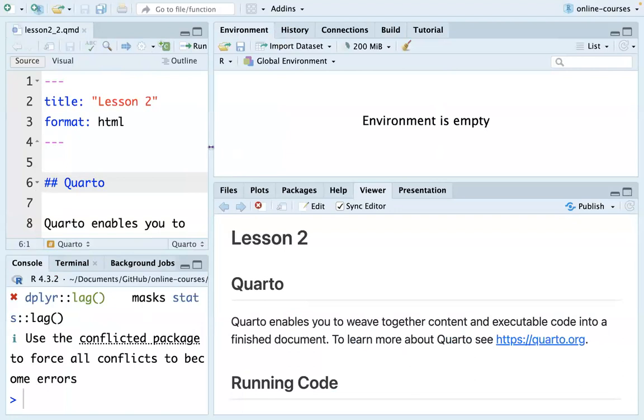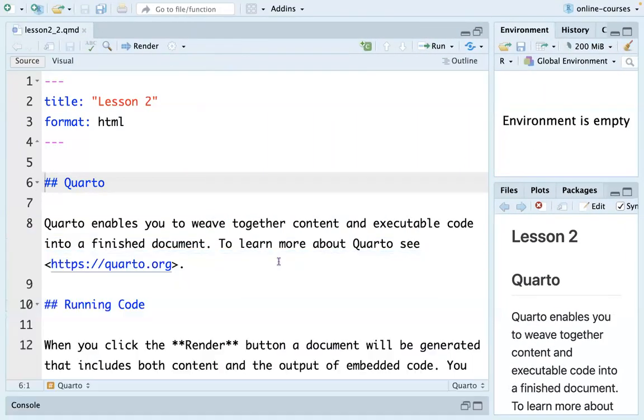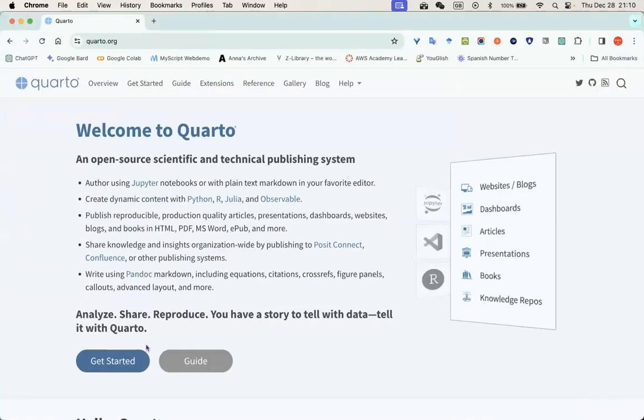But please be aware that before you use Quarto, you first need to install Quarto on your computer. So you go to quarto.org and get started.